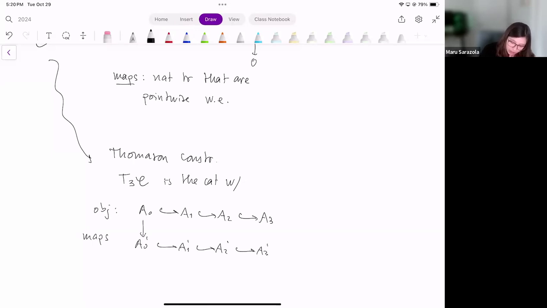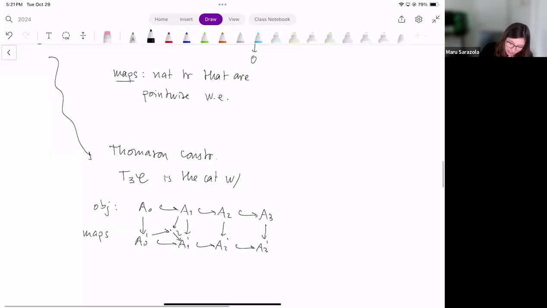My maps are just going to be commutative squares between these sequences with an additional condition, because so far I haven't encoded my weak equivalences. So those should appear somewhere. And the condition is going to be that if I take this push out, then the unique induced map I get to A1 has to be a weak equivalence. So these are kind of like homotopy pushouts in a way. And I ask the same for all of my squares.